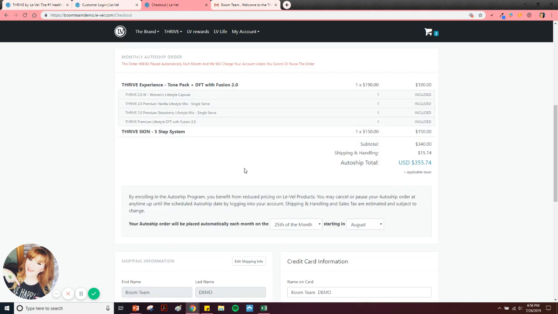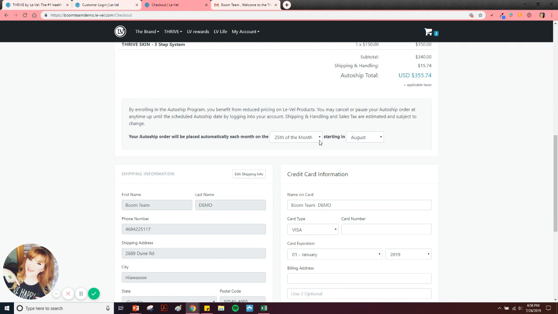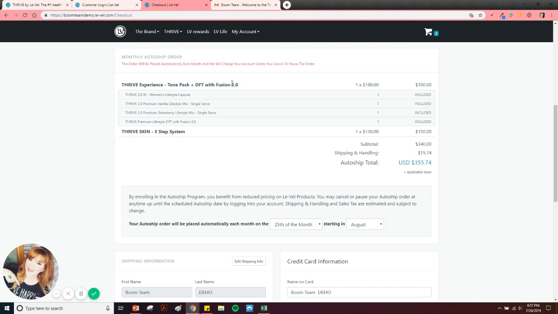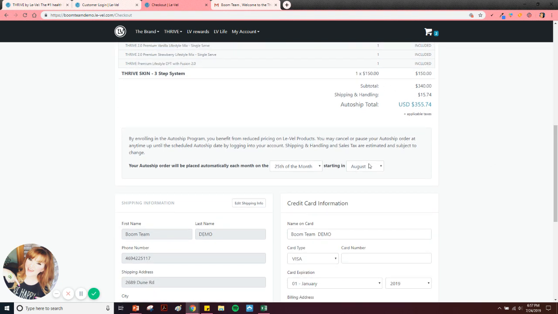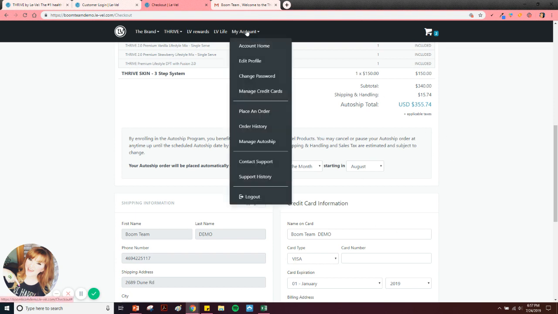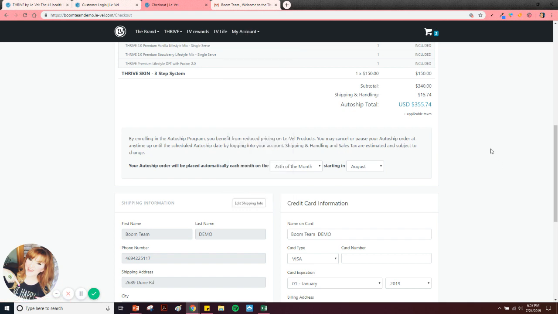And obviously, this is what your next month's auto ship would look like, before tax. So you can go ahead and verify that here. You want to verify your next month's auto ship date. Again, click all the way through and order, making sure that the system still thinks you are on auto ship, because if at any point before you pay you remove the auto ship, your prices will go up. So always order with auto ship enabled, knowing full well that you can edit your items, change your dates, anything you want at any time by going into My Account and then Manage Auto Ship.